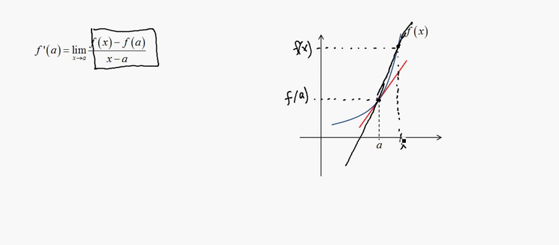The brilliance of the limit now is that we take that value of x and we let it approach the value of a. That graphically means this point slides down the curve here while this point remains fixed, and that secant line rotates down to become the tangent line. It's absolutely brilliant. And we'll look at an example of it in a little bit, and we'll draw the picture for that example.